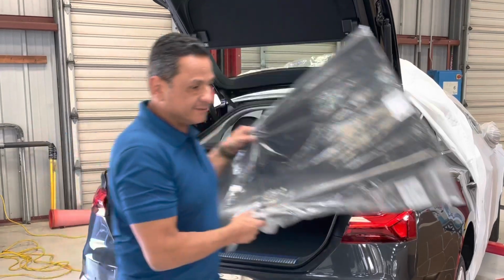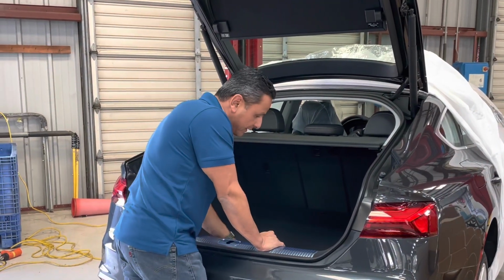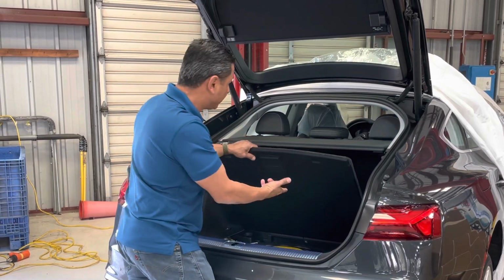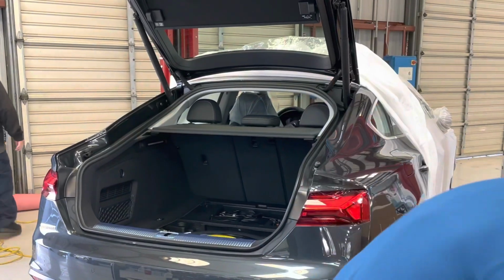These floor mats. The main reason we're taking the stuff out of the trunk is because we need to get this subfloor up and out of the way. So we got that out of the way.